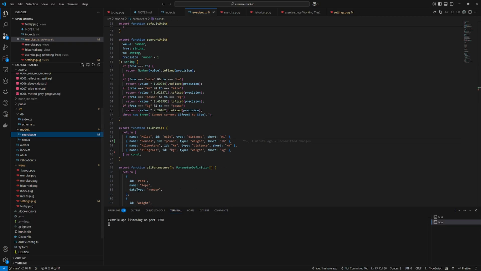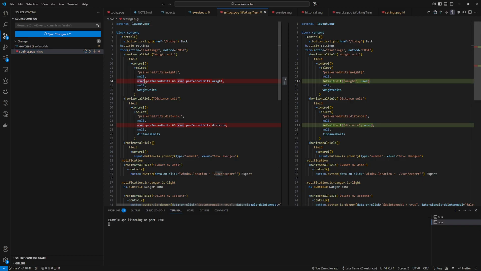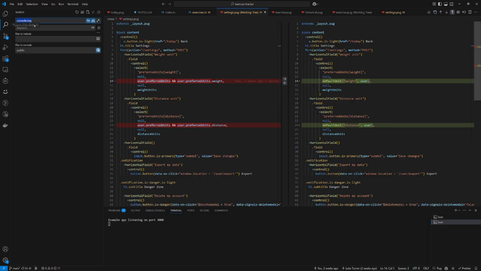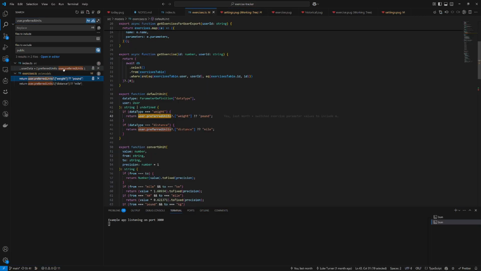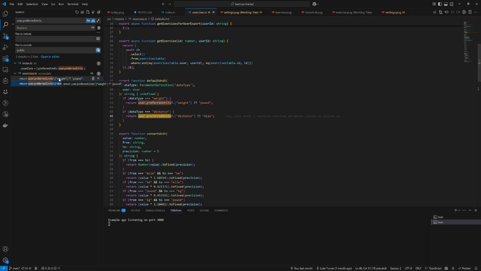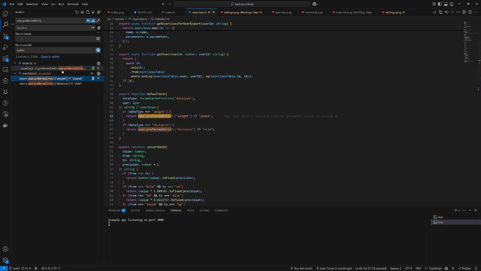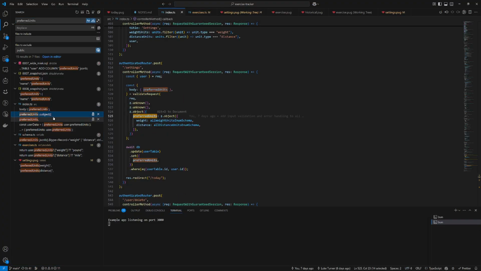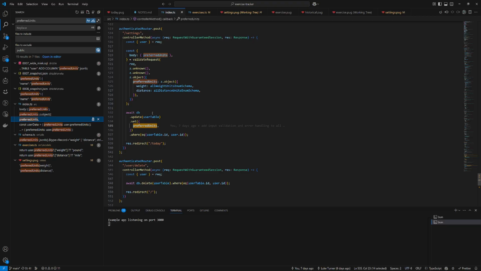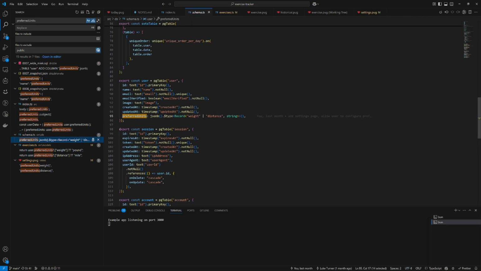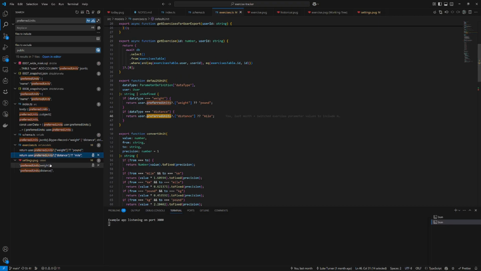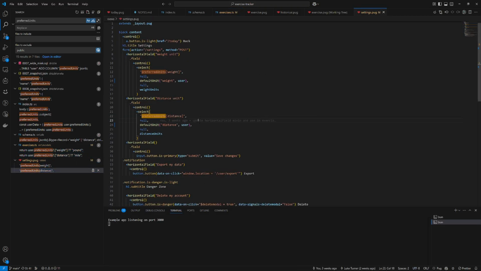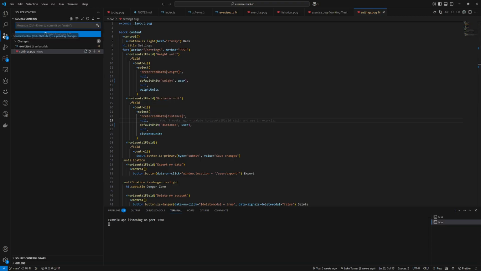If we look at the settings page, it's looking at user.preferred units. If I actually search for that, we can see that the only place that's being accessed now is in this default units function. We're going to get some noise here from our migrations and stuff, but we can see this is where we're setting preferred units when that's being updated. And then here, it's just a schema, default unit, and that's it. So we don't actually have anything else accessing that value. So now we're nice and consistent.